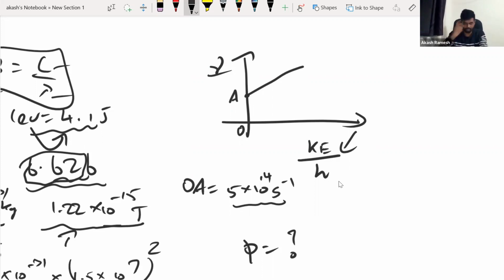Yes, anybody can come up. I'm telling you this is the threshold frequency, nu naught. Can someone explain how, from the graph, I'm telling you that this is nu naught? Looking at the graph, can somebody explain? Think about it. I'll give you a minute. Let me see, anybody can come. Any guesses? Doesn't matter if it's right or wrong. Whatever you think, you can tell me.